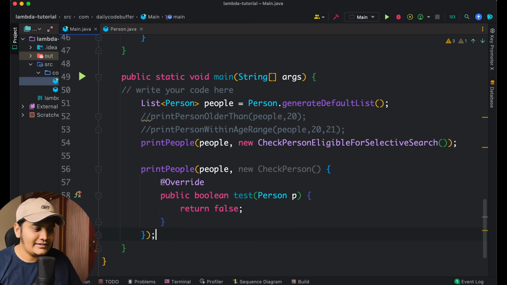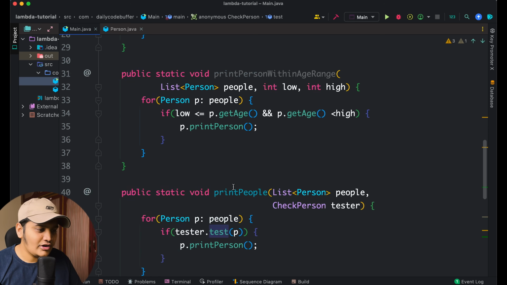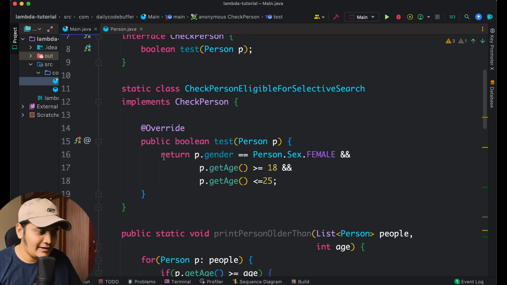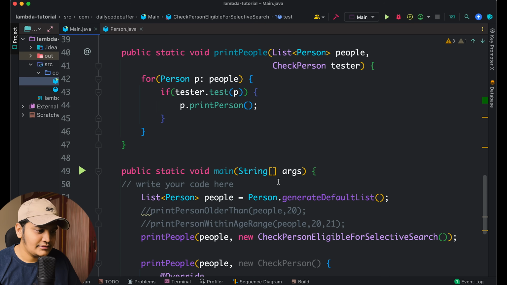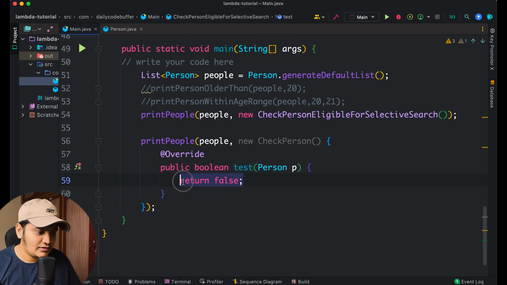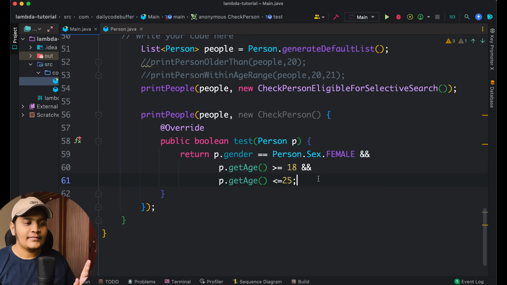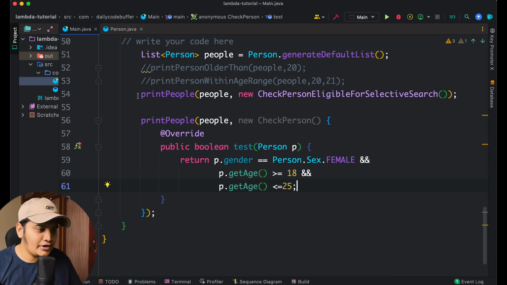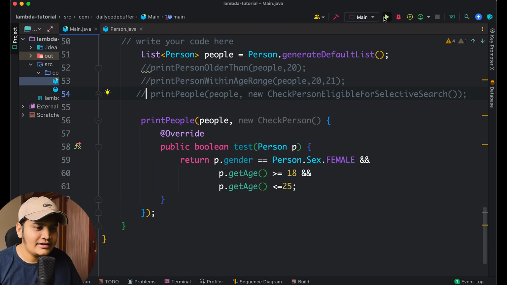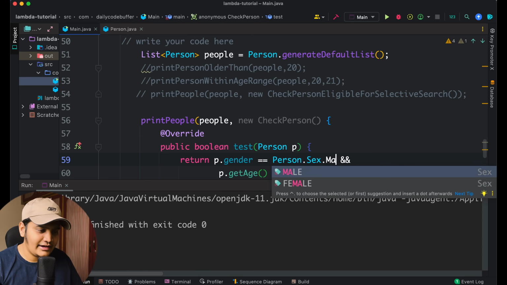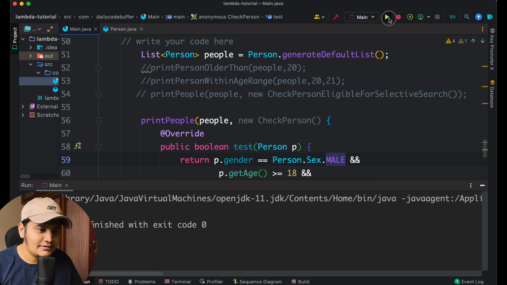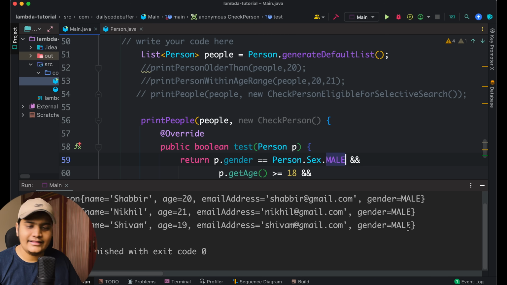You can see that we have to override this test method that is available. So what we will do, we will pass the same value, give the same thing here. So this is your anonymous class that you are passing within the print people method. If I run this, I should be getting the same result. Let me just convert to male here so I can get the result back. Okay, I'm getting the result here.